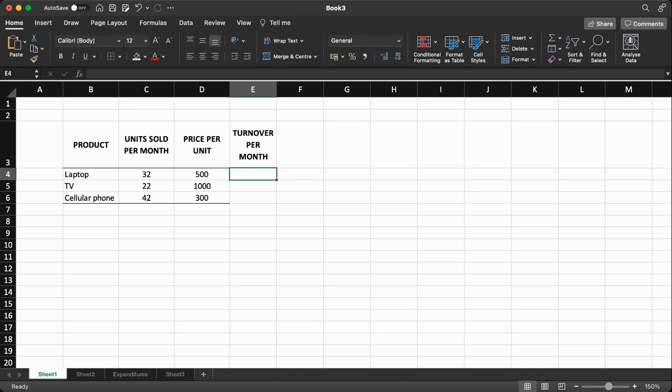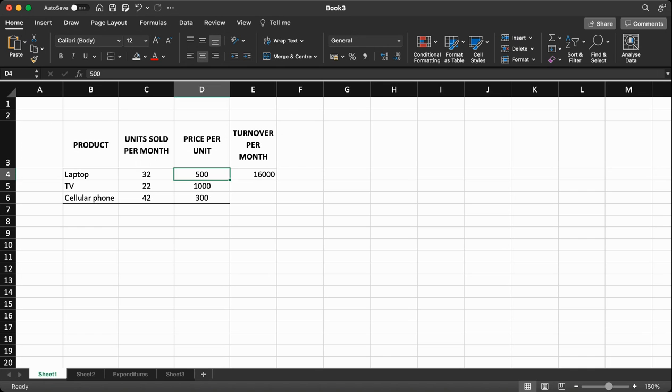So I would introduce equal to C4 multiplied by D4, and I would obtain a result of 16,000 euros for the laptop category.